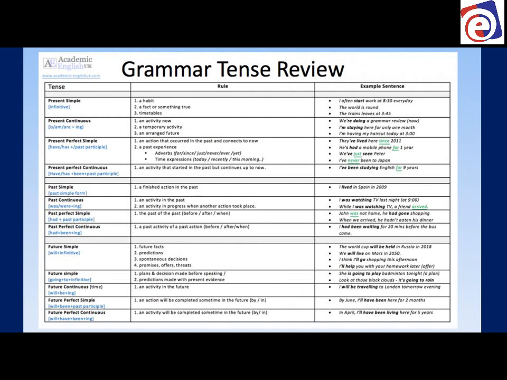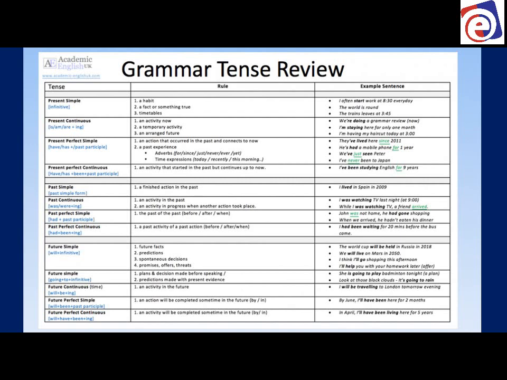Present perfect simple. Present perfect simple is an action that occurred in the past and connects to now. And so you want to remember, present perfect sounds like the present tense, but it's actually something that happened before, but it affects even to now.